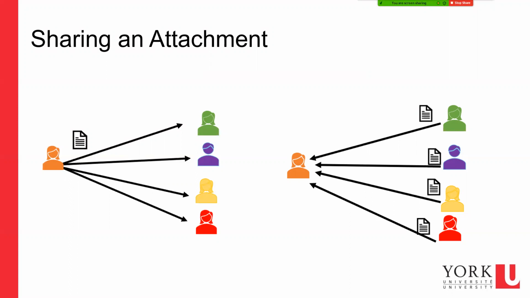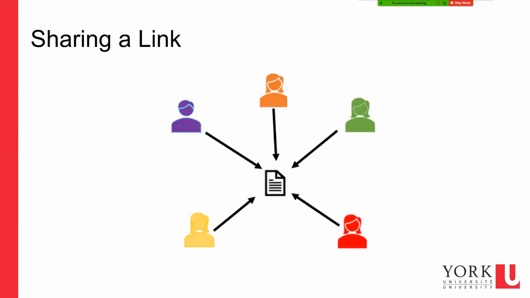So if we were to share a link instead, it would look something like this. Same idea. This individual has access to this file on their OneDrive. They can copy a link to that. They can share it directly from OneDrive. There's a number of ways to do it. But once they send it out, each of these people have a link directly to that file. They can edit it, work on it, and all those changes are going to exist in only one version of this. We don't have multiple versions, okay? There's no need to merge changes, and if there's multiple people editing it, as we're going to see, you can see them all in there at the same time.